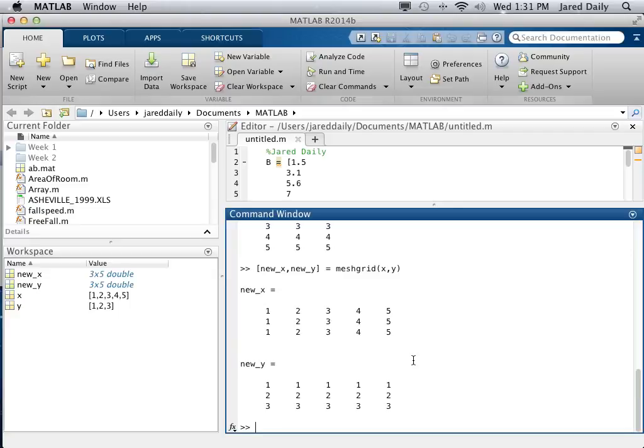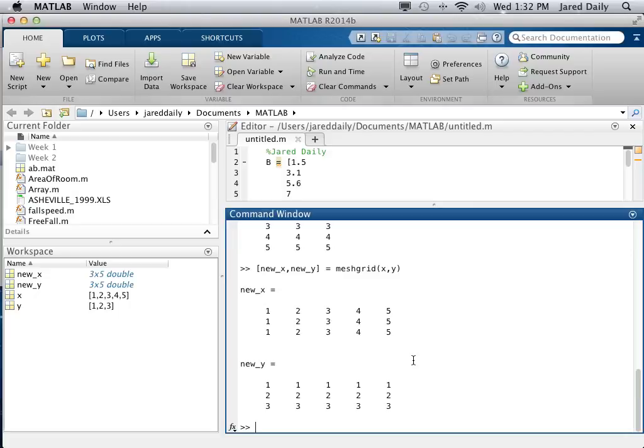And it's saying, we're going to make a set of matrices that are 3 rows by 5 columns, because X had 5 columns in it, and Y had 3 columns in it, and it turns the X one into the number of columns and the Y one into the number of rows, and then makes a new matrix that has that dimension. Now it's a dimension of 3 by 5, where X determined the columns and Y determined the rows, right?